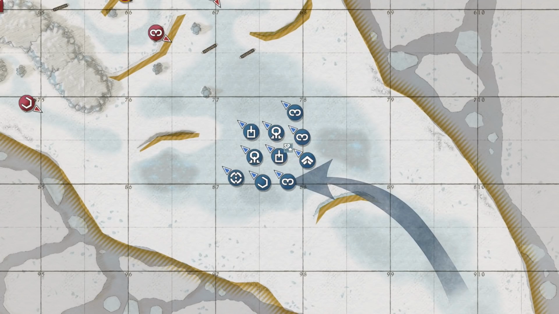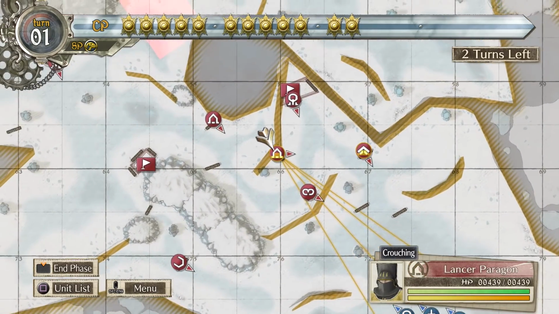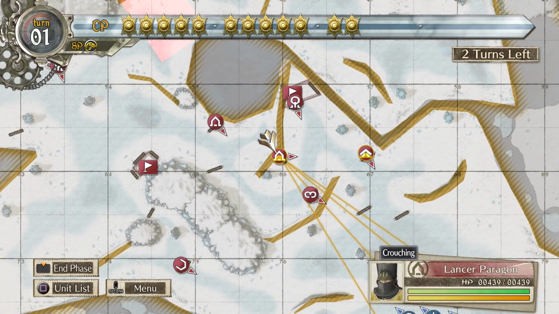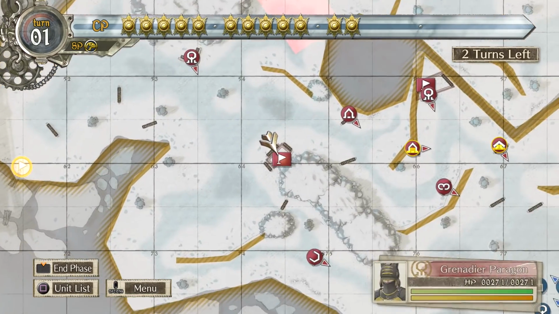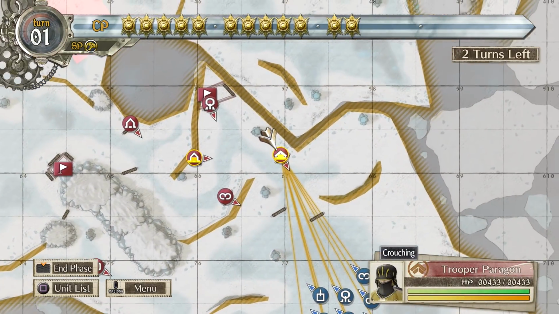Because I don't know where all the grenadiers are. I have a good idea where they are in the first map, because I can see them. But if there's any hidden elsewhere, I won't know about them. Alright.